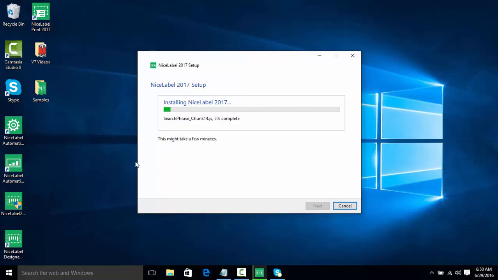So we're just about done installing the software, and once it's done installing, we're going to go in, take a look at the different versions of the software, and then we're actually going to activate the software.